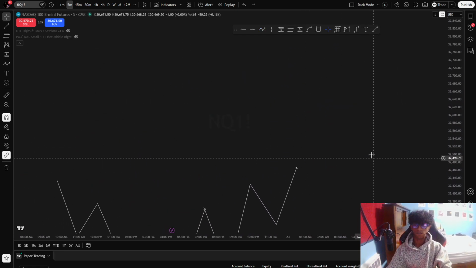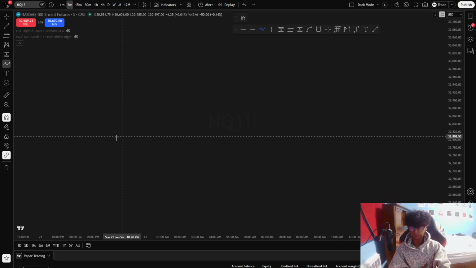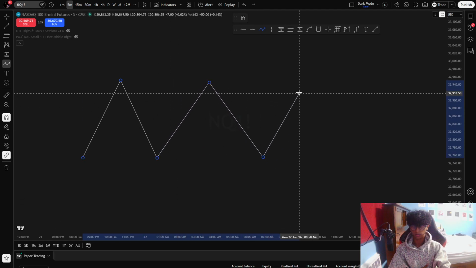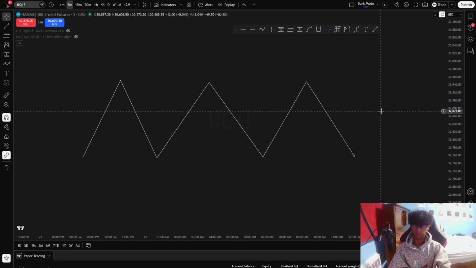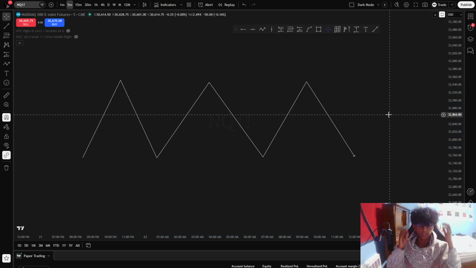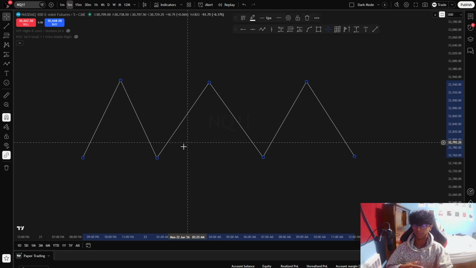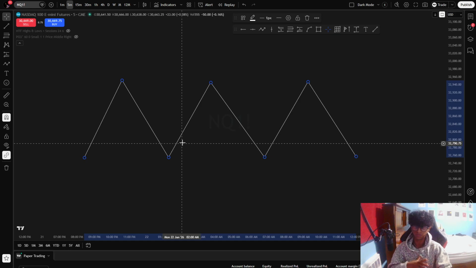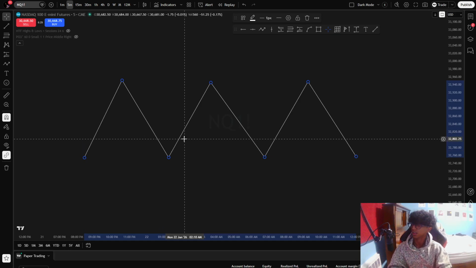Now, what is the final way the market be moving? We got a little consolidation. That's gonna be when we're making equal highs and equal lows. So this is like that sideways movement we see. We like to call it chop. We like to call it accumulation, consolidation, sideways movement. All of it's the same. Making relatively equal highs, relatively equal lows, and it's not where we're looking to trade in, but it's very important to identifying our bias and where liquidity is, which I'm gonna cover in our next video.